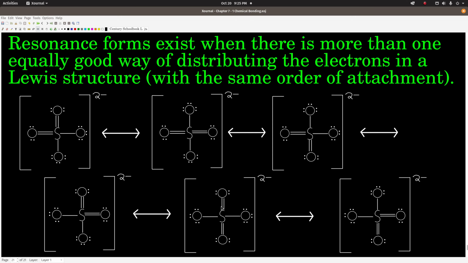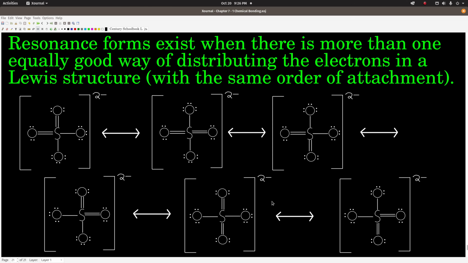When you're figuring out different resonance forms, one thing I do, especially with something like this where there are so many, is I pick one, in this case it's a double bond, keep it constant and move the other one around. So that's these 3 right here. This oxygen always has one of the double bonds. Then I take that double bond and I put it on another one, say this oxygen right here. Then I move the other double bond here and here. I don't go here because we already did that structure over here. And then I move the double bond once more here, and the only one we have left is down here.